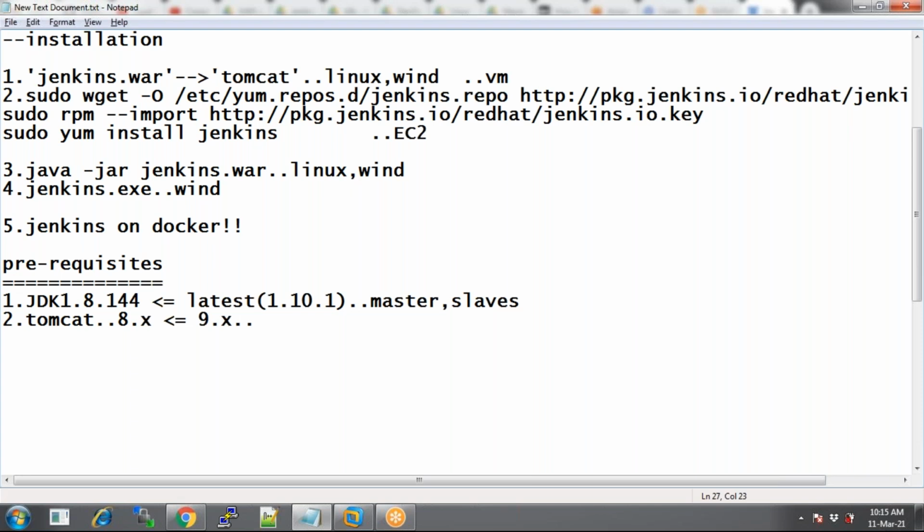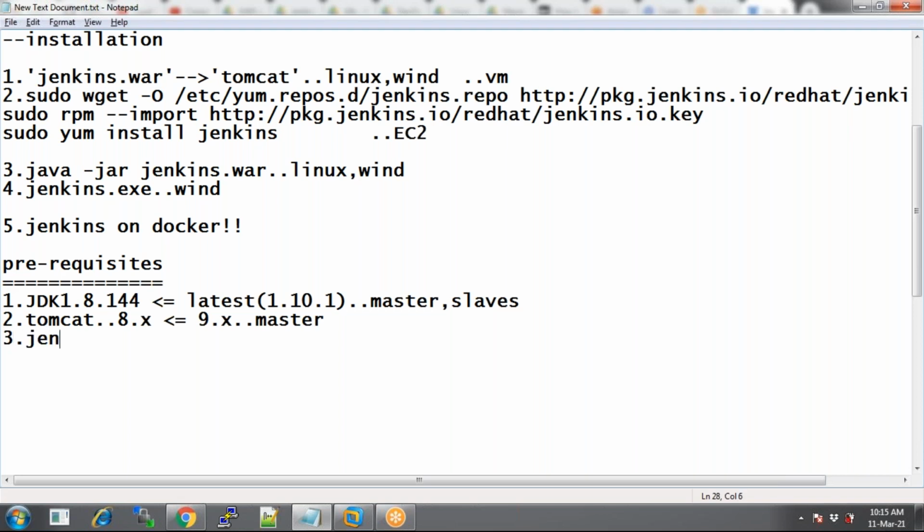So where do you install this? Do we install that on master instance or slave instance? Look at here again. We have Jenkins WAR file, right? That means that's our Jenkins application. So where do you install Jenkins? That's on master instance, right? That is why we call them Jenkins master. So that is on master only.